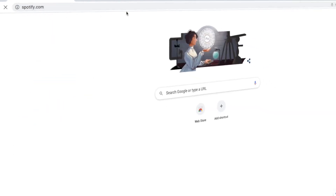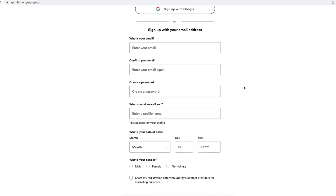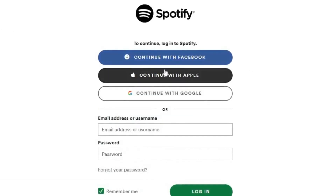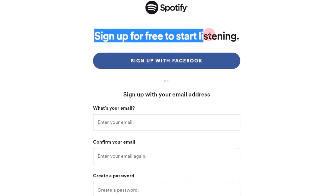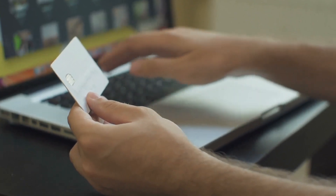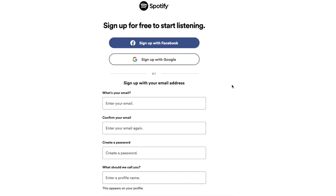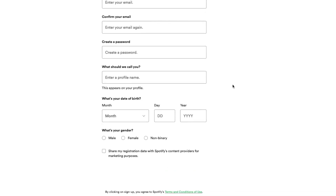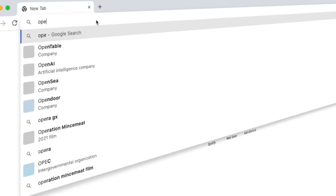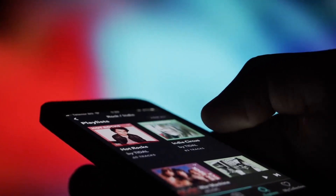So for the first step, I want you to go to Spotify.com and click on the sign up button on the top right corner of the page. It'll take you to a page where you can sign up. Although there are a lot of options you can choose from, I want you to make a free account. You don't need a premium account to be able to use this money making method. You don't need to spend any of your own money at all. If you already have a Spotify account, you can just skip this step. If you don't, then simply follow the whole sign up procedure. Enter all of the details it asks you to enter and click on the free account option.